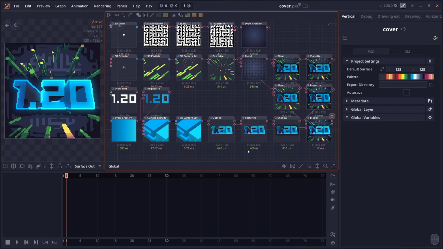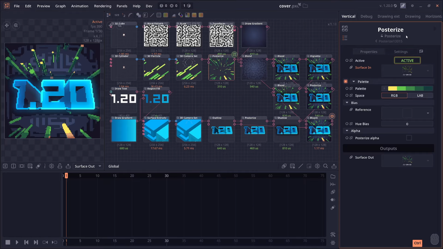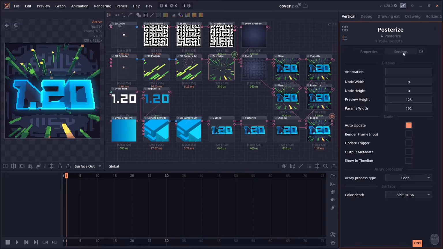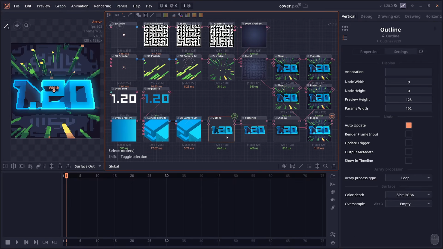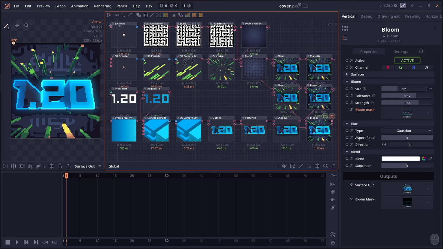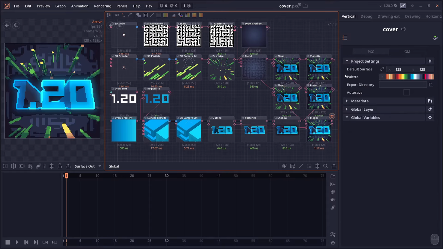And there are smaller improvements. You can now press Control Tab to switch between the settings and the properties page. There are now hotkeys for some of the properties like oversampling or interpolation. You can use Alt-I and Alt-O to switch between different interpolation modes. There are improvements in the font system, performance improvements on the graph panels, and a new autosave option for your project.